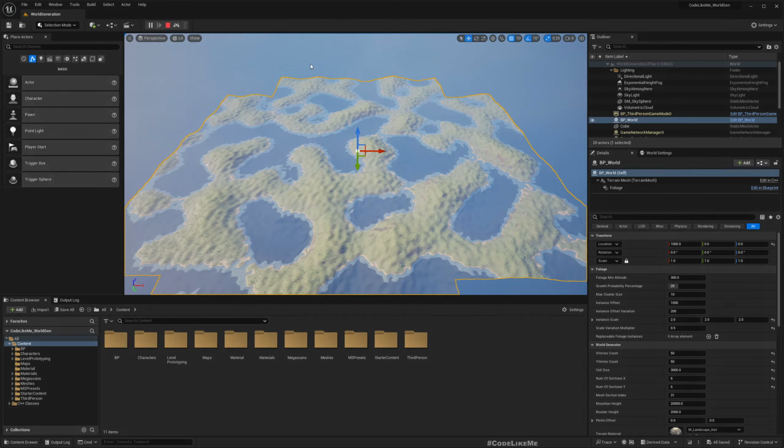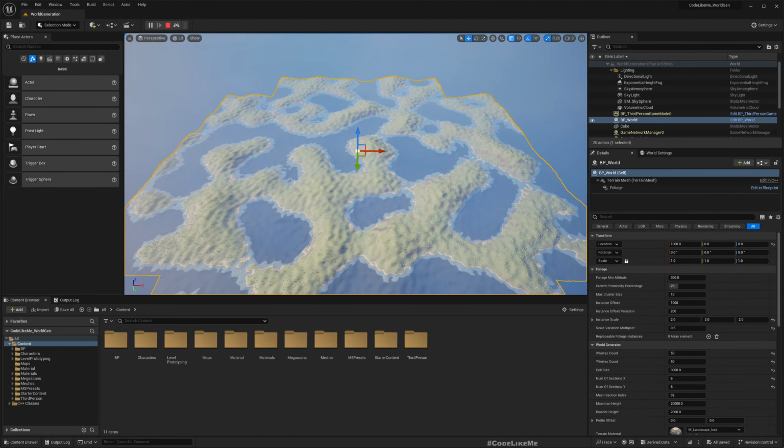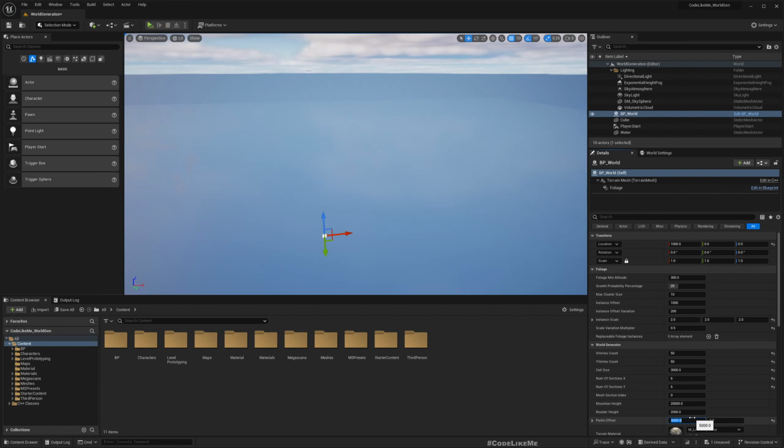So yeah, let me make a snapshot here. Okay, I have it on the other screen. Now for this, I'm not really sure how large a value I should give for this offset. Let's try 5000.